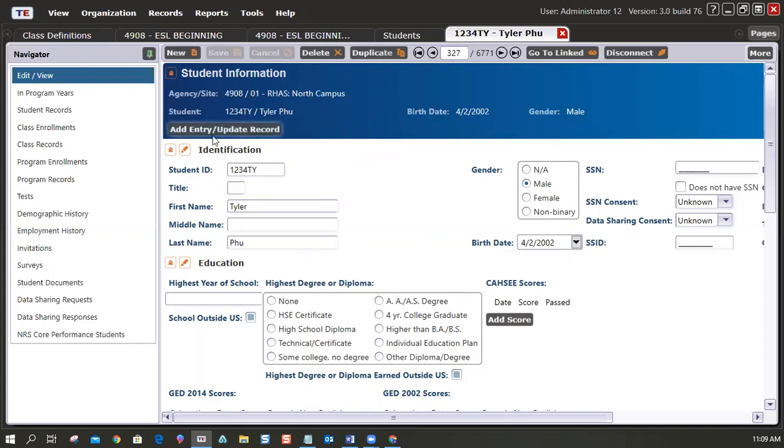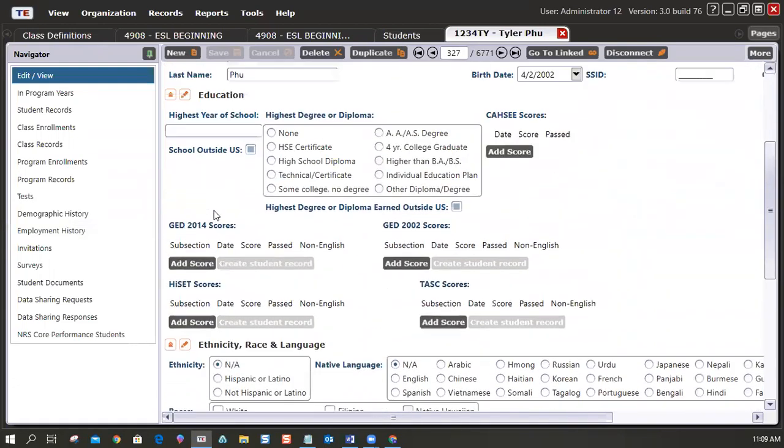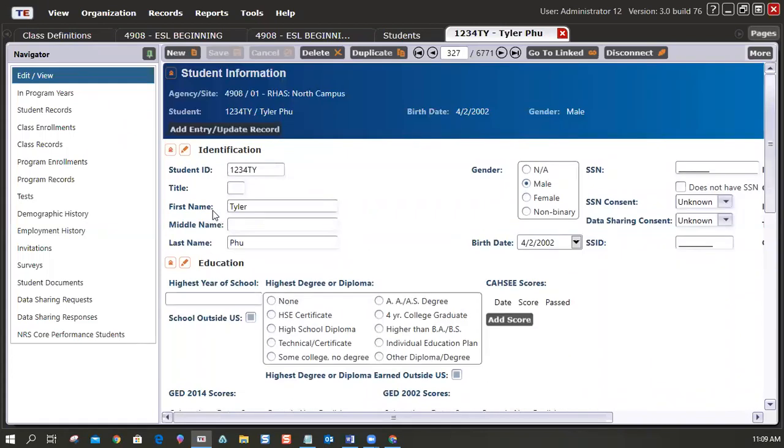Yes, the student information record will always remain in the system, and the student record can be associated to any possible classes, to other sites. It can be associated with or go anywhere within TOPSpro Enterprise, not just specifically to the North Campus. You can also duplicate this record into a different site if you'd like, because sometimes there are different campuses or different sites where people can go to take another class, or you may have designated one site for testing and the other for attending classes. So it's up to you.